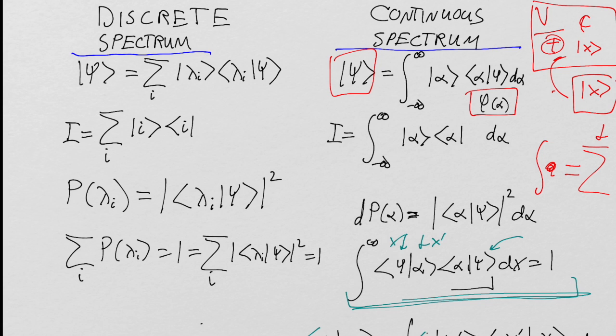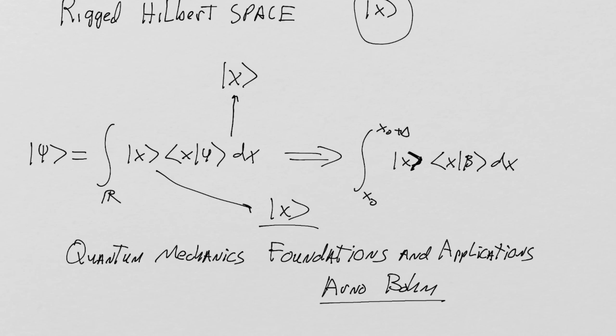So the formalism doesn't worry too much about this. But physicists and mathematicians certainly do, and have a great deal. The only book that I've got that actually treats this question, and I'll write it down for you, is Quantum Mechanics: Foundations and Applications by Arno Bohm. And it's a slog, let me tell you. It's a real slog. I've got to say, unless you're really interested in this, it's not really worth your time.